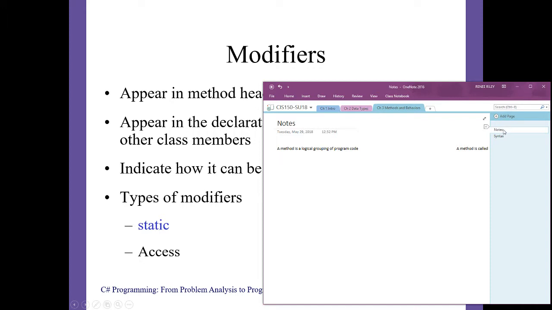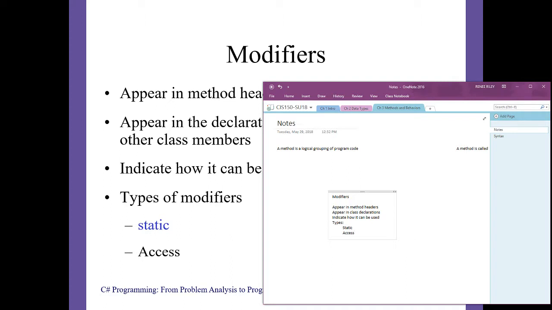My notes, I'm going to say that modifiers appear in method headers, appear in class declarations, indicate how it can be used, and we have two types, the static and access.